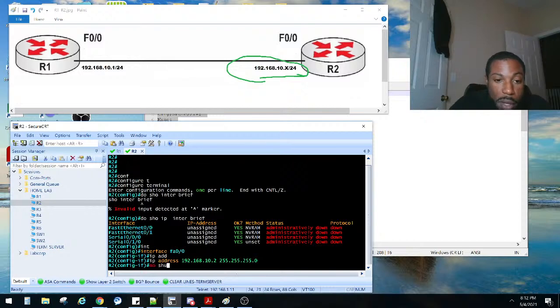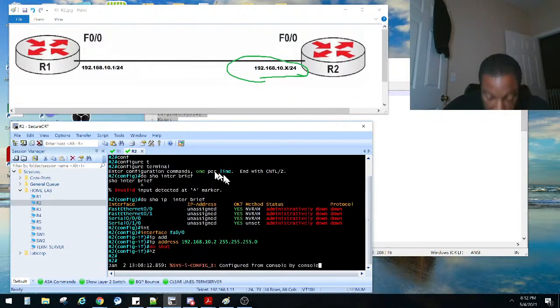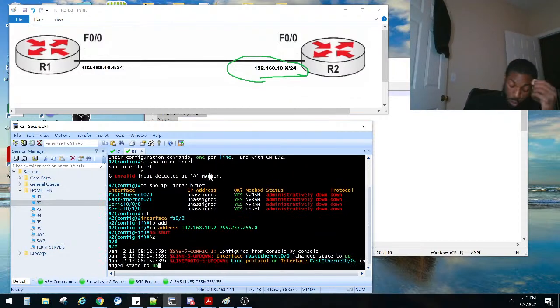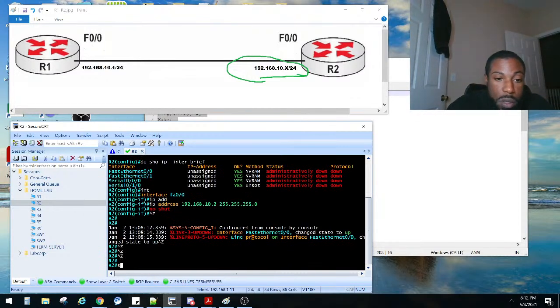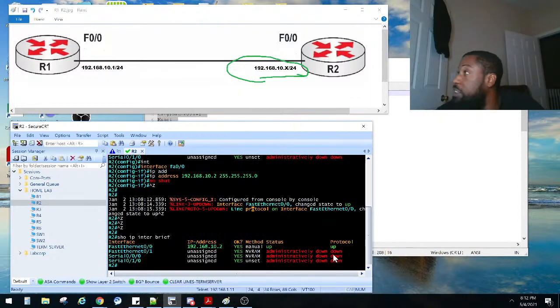No shut that bad boy. Surprisingly, he used a Fast Ethernet interface here, not a serial interface. So we got that coming up, right? That's a good sign. Let's show our work with show IP interface brief. We haven't done anything so far yet. I know, y'all just give me a second here.